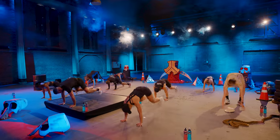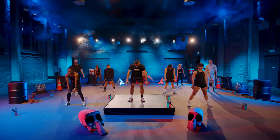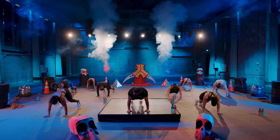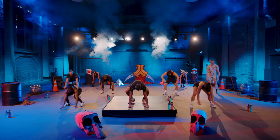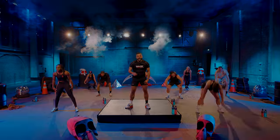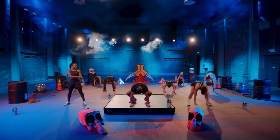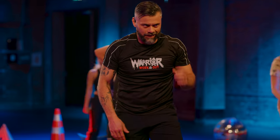Shoulders above the wrist. And stand. Eight more. Go down. And stand. All the way up and straight. Land in a straight position. Four more. Final three. Two more. And stop. Now you have the movement.